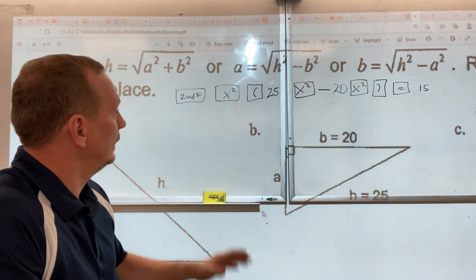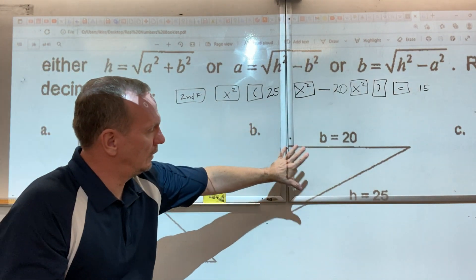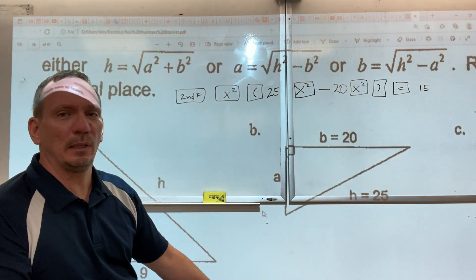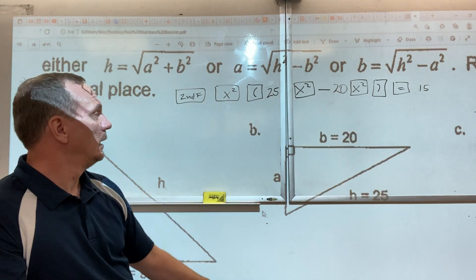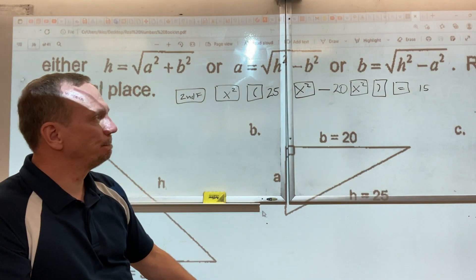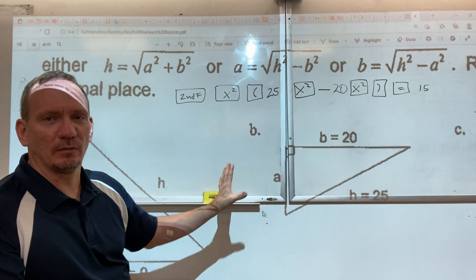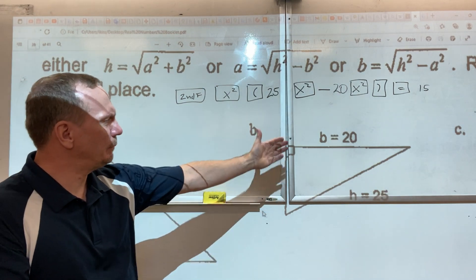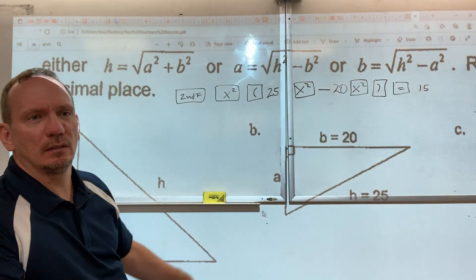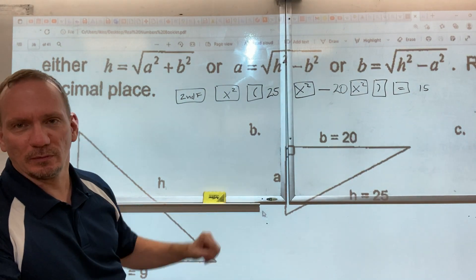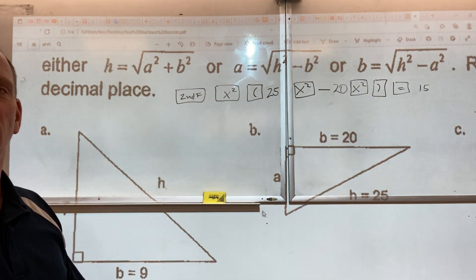So that's how this is entered on a calculator. You can get these calculations done like one triangle problem. Realistically, this calculator entry, when you practice it, should take you something like 10 seconds to solve one of these triangles. They can be decimals or fractions, it doesn't matter. It's 10 to 20 seconds to solve one of these triangles as it's presented in a math problem.